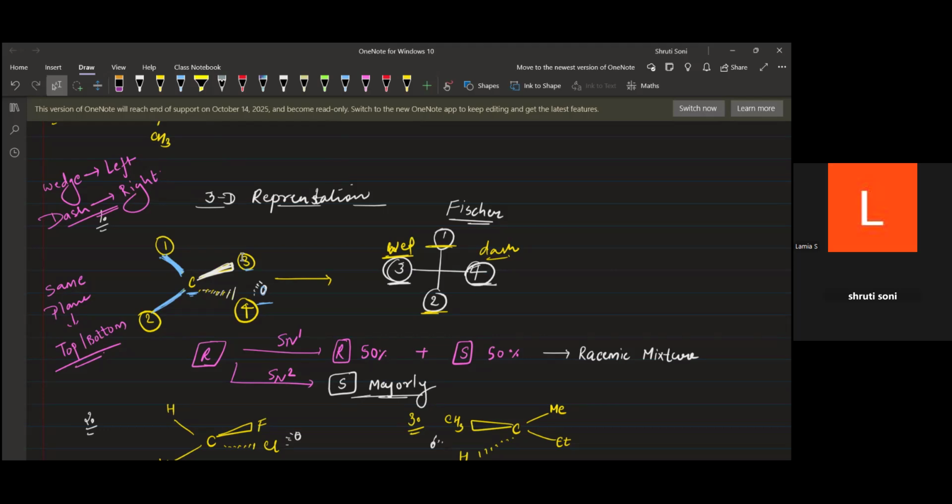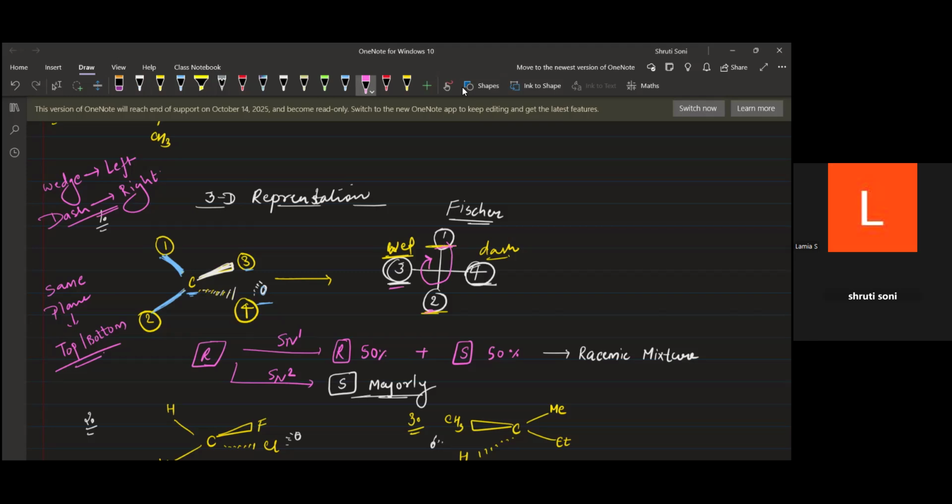Okay. So, in the CIP rule, what we are going to do is rotate these numbers anti-clockwise or clockwise. How? Let's suppose this is the first one, and this is the second one, and this is the third one. So we are taking an arrow from the first up to second and then third, okay? Like this.